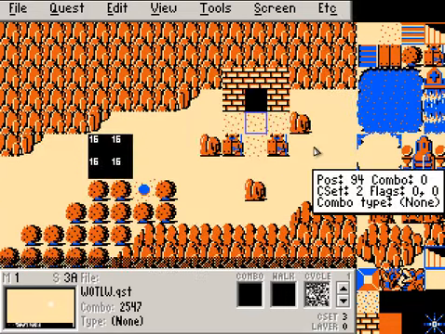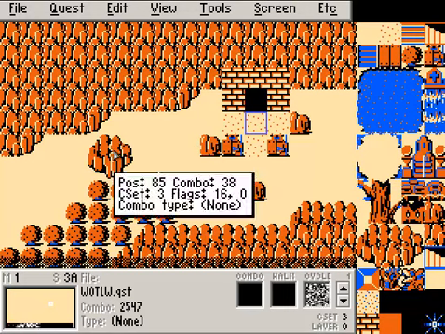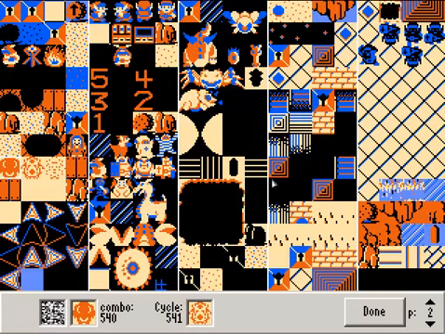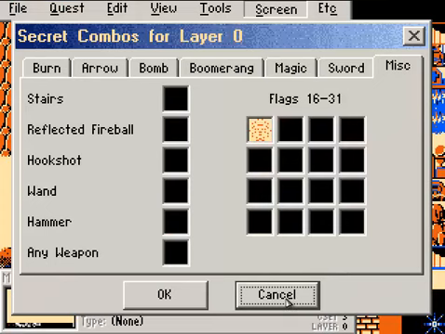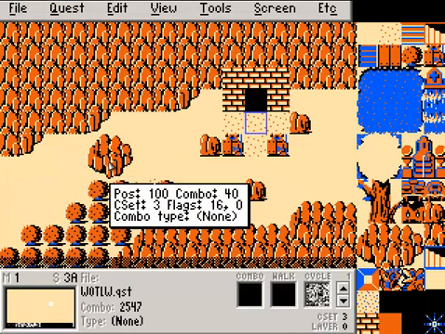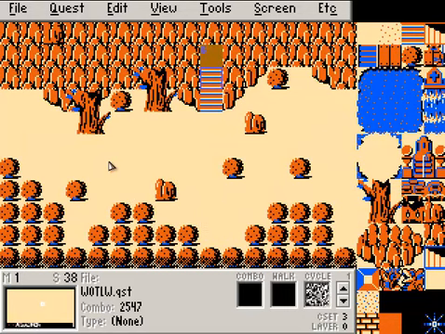Alright, so here's the back exit from the disease cave, and you hit this switch and then this rock will disappear, but I used combo cycling here, so it goes from this one to this one to this one, so it animates, kind of. So every time you come into that screen, then this thing will, like, blow up again. Oops, more bombable things there.